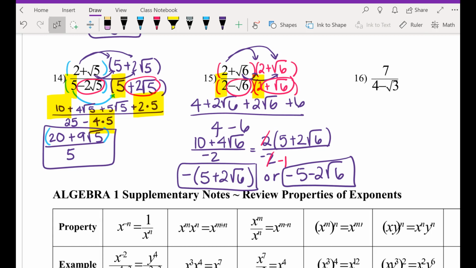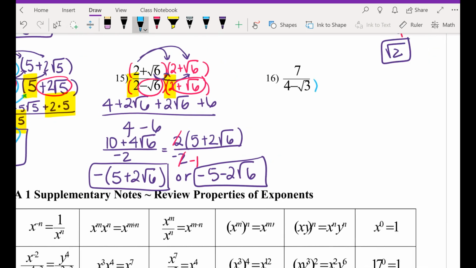Some of you are done with example 16. What's in the denominator? You ended up with 13. Is that right? Okay. So, Joe, what did you multiply by for 16 to rationalize? Good. So 4 plus rad 3, 4 plus radical 3. On the top, can you help me distribute? Gemma, on the top, help me distribute.